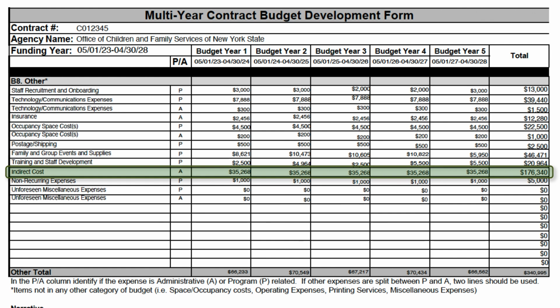You should also refer to the contract development instructions for the most up-to-date information about administrative caps. Also, please note that if you are using an indirect cost line, there should be no other administrative lines charged within your budget except for insurance or audit.